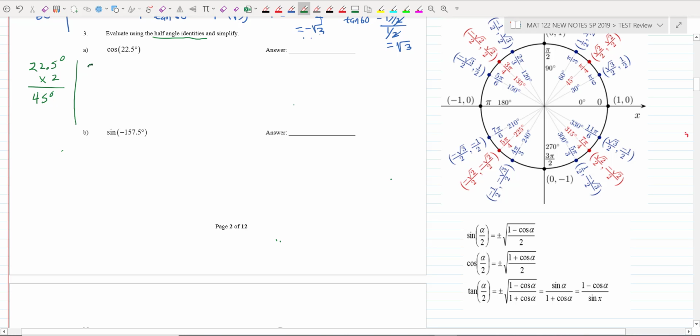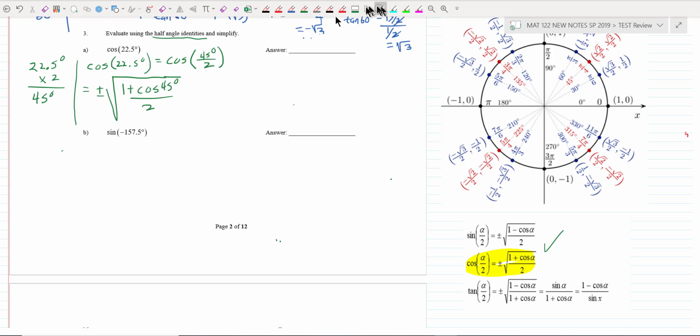Okay, so we're going to write this as the cosine of 22.5 degrees is equal to the cosine of 45 degrees over 2. And then we'll be using the cosine half-angle identity, which I have right here at the bottom of the page. All right, so the first thing that we have to do is talk about that plus or minus in there. So let's go ahead and get this put into this identity. So what we'll have is plus minus. We'll just write plus minus for now. Then we have 1 plus the cosine of 45 degrees all over 2.